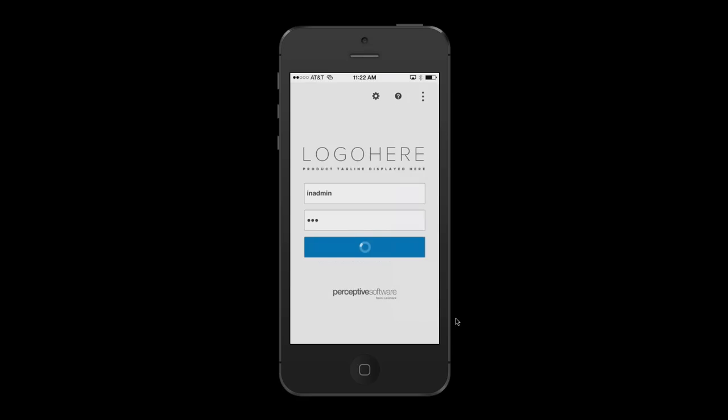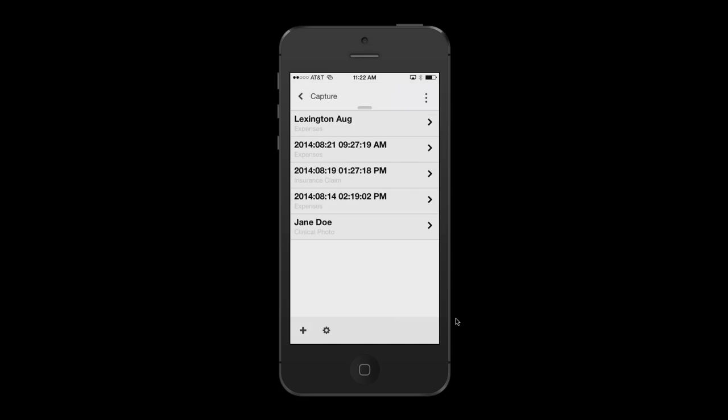Now this is a capture application. It focuses primarily on capturing still images either from the native camera module, or it can pull in existing images from your camera roll. Future implementations of this will include other services that are available through the mobile operating system, such as video, sound file capture, email capture, things of that nature. So anything that's native to a mobile phone, someday you'll have the ability to capture within this application.